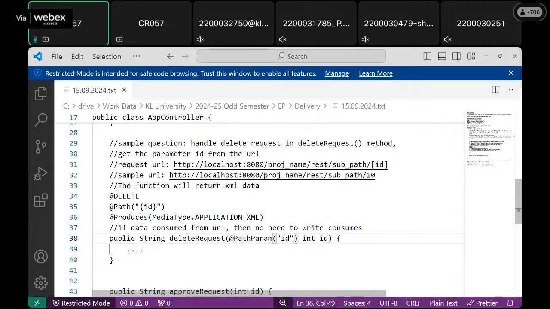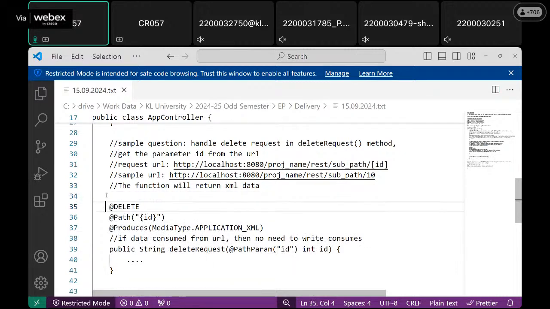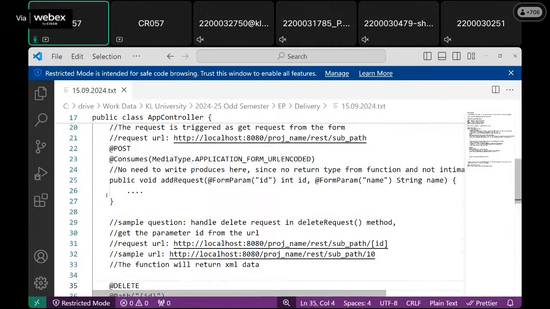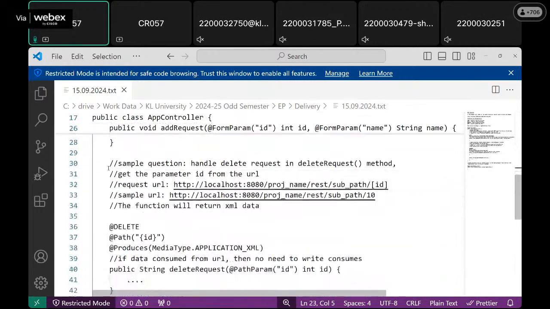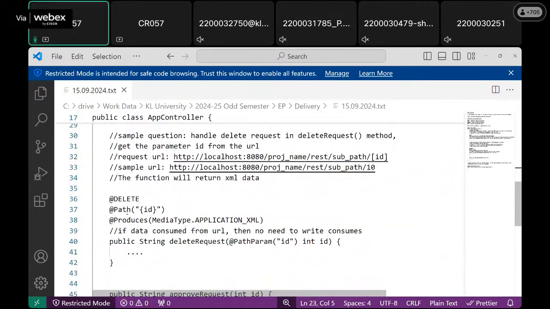So I have written @delete, then @path param of ID, then @produces. Why did I write produces? Because it will produce the output. See, the return type is string, and in the question they said it will produce the XML data. So that's why I'm writing @produces. You understood this method.